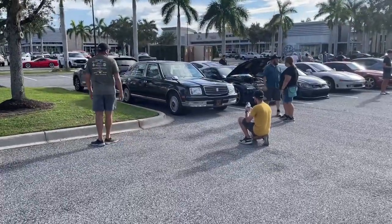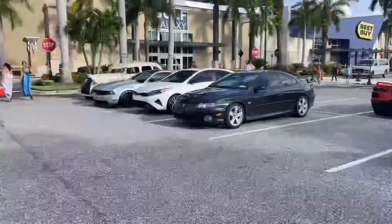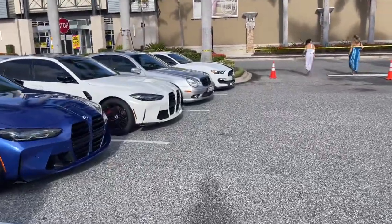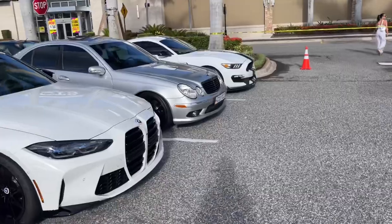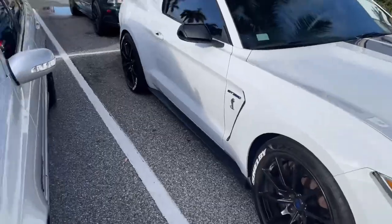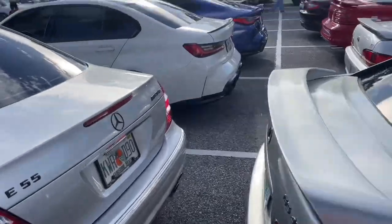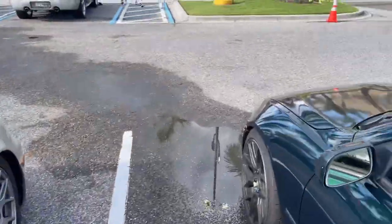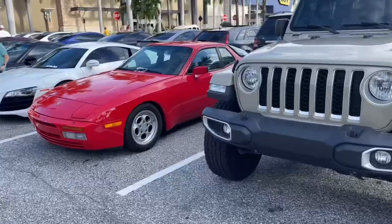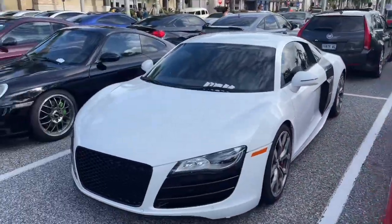Toyota Century, or maybe it's a Crown. One of the two. JDM spec. Got some GTOs, and then a lot of BMWs, and I believe an E55 AMG. If so, that is really nice. V8 compressor. Yeah, it should be an E55. Let's take a look around back. Yep, E55. Very nice car. And the Chevy SSR in the handicap spot. Got a nice 944 Turbo as well next to a pretty clean spec Audi R8 over here.